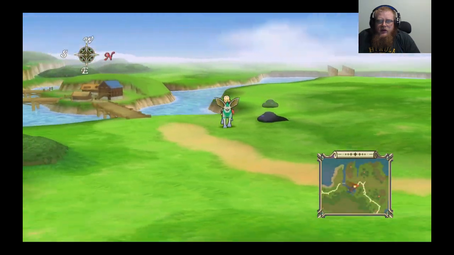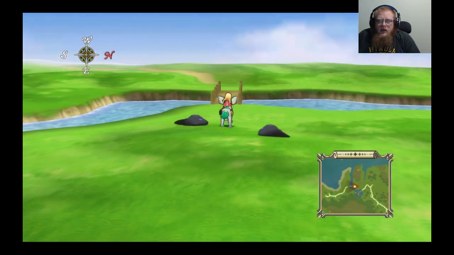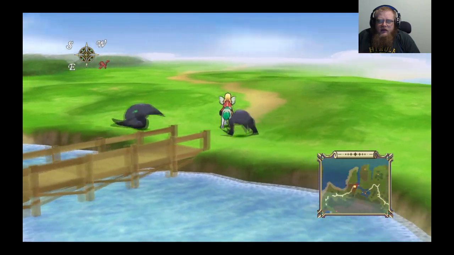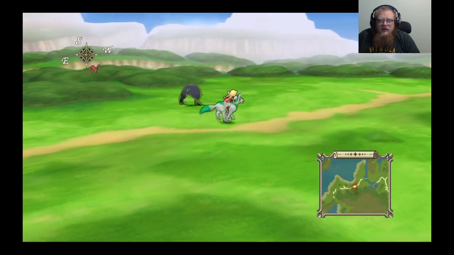We need to go back to Hema. What sucks is we can't unlock that last seal to get another summon spirit because they're bound to Asuka. I don't know who Asuka is.